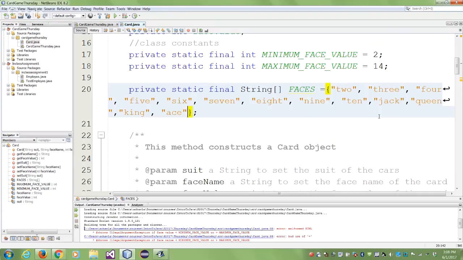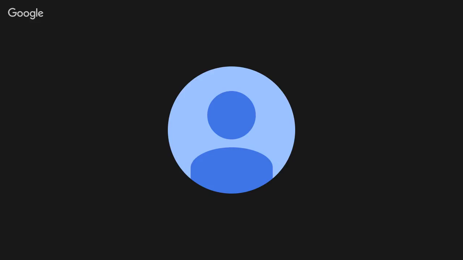Please notice I'm doing all lowercase. Please follow the lowercase with me because I'm going to only search for lowercase. Don't mix and match. Don't do that. Otherwise, it will be a lot of work. So what have I created here? I've created an array called faces that has all the face names, the allowable face names in a card, right? You could have used the digit 2 or the digit 3, and that comparison would have again created problems.